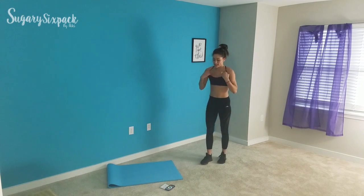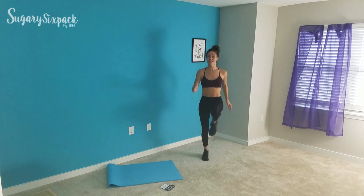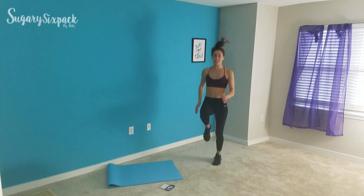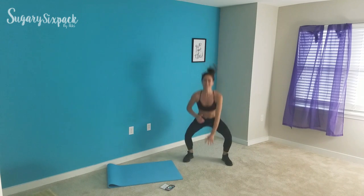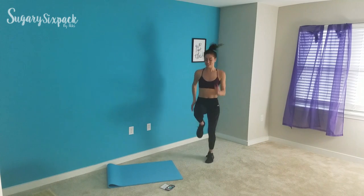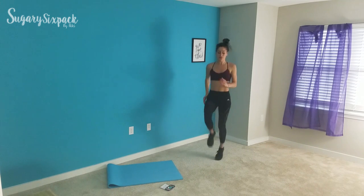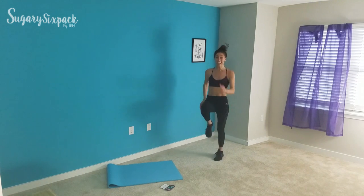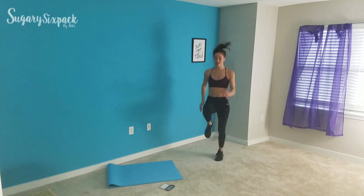We're starting with high knees — running those knees nice and quick. And then drop, drop into a squat and right back up. When you drop, don't try to go crazy, just pop your legs out and do a squat. You'll probably have a slightly delayed response to my drop command and that's okay — we don't need to be in sync, we just need to be moving. And rest.